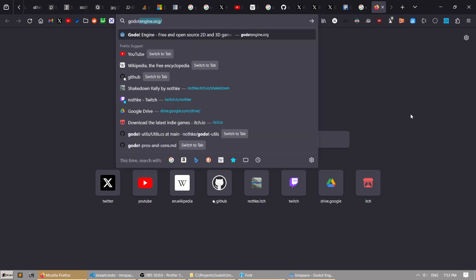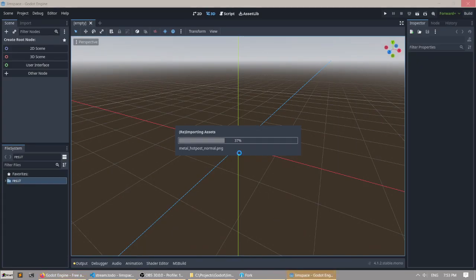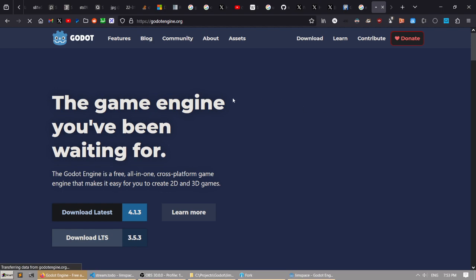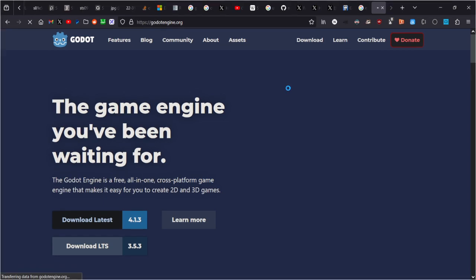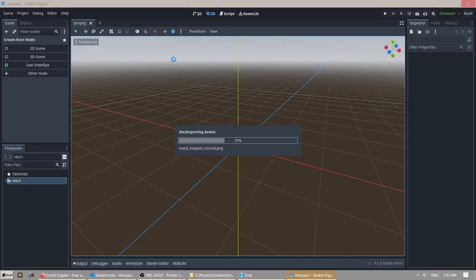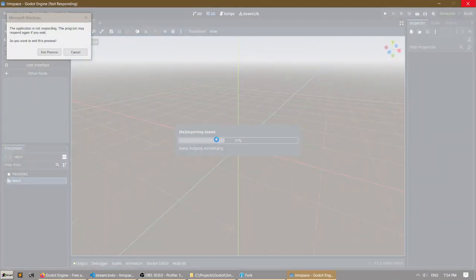Yeah, I want to actually try this. Okay, let's try to download the latest beta and see if that actually fixes anything, because basically the 4.2 is almost complete. I think the one that I have is 4.1.3, right? Ah, there it is. 4.1.2. Oh, there is actually 4.1.3. Okay, let's try. Okay, yeah, this is broken. Come on, crash. Crash, please. There it is.